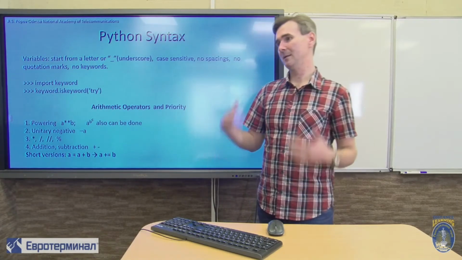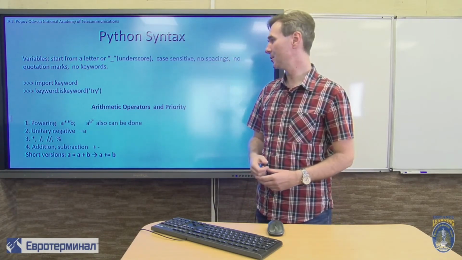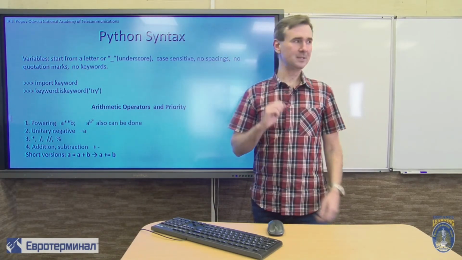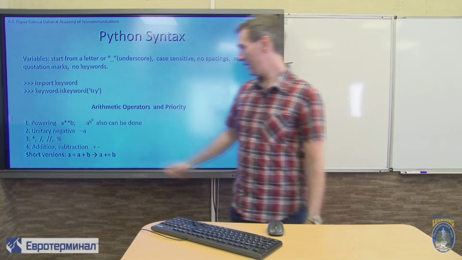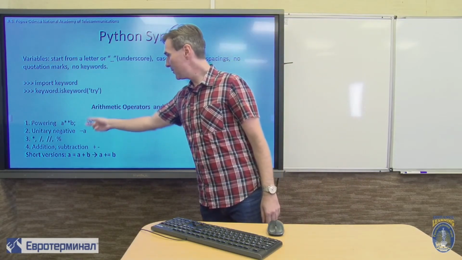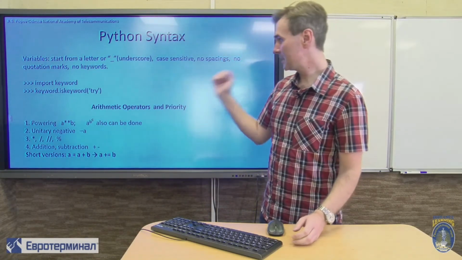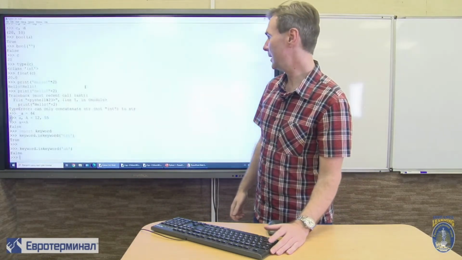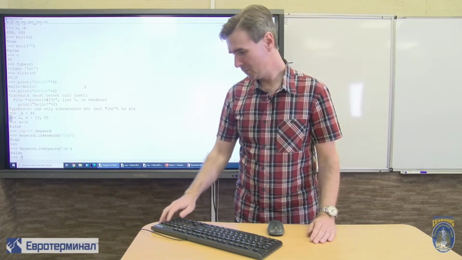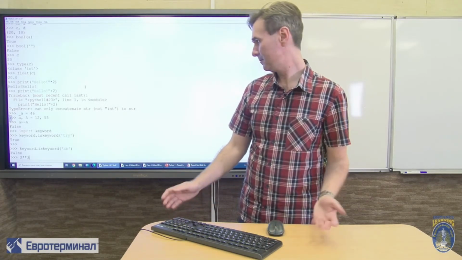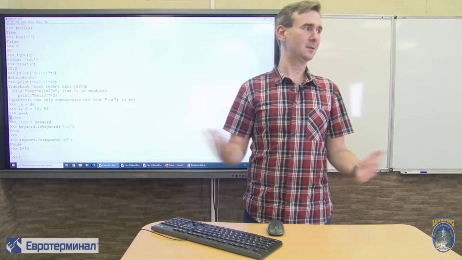When you take a number to a certain power, pay attention that in this case you can have A to the power of B to the power of C. The question is how it's going to be calculated. Now let's find out. So 2 to the power of 3, that gives us 8.